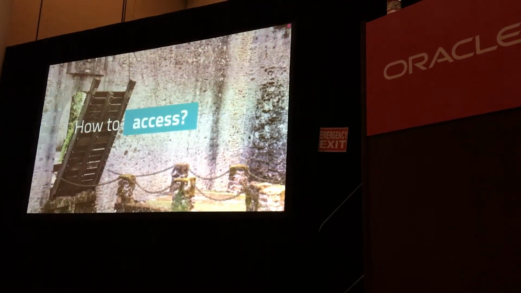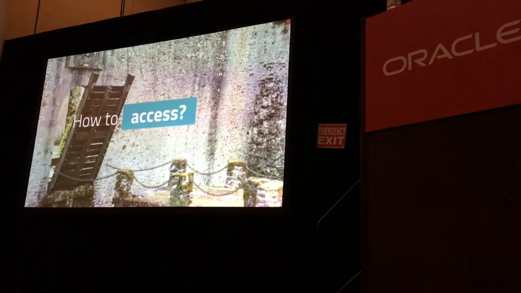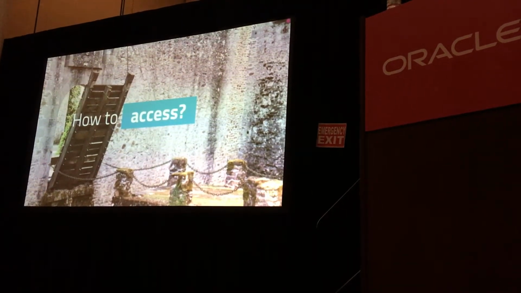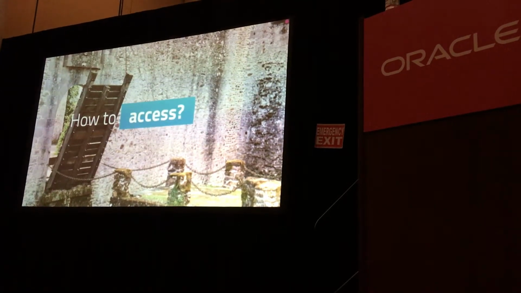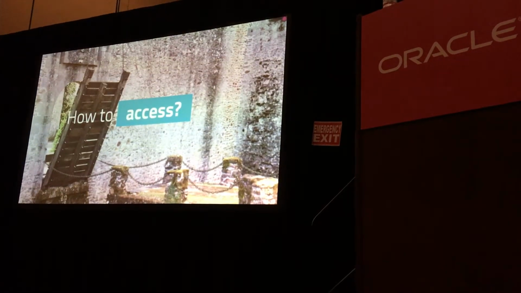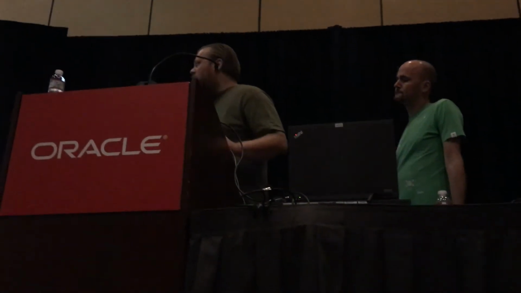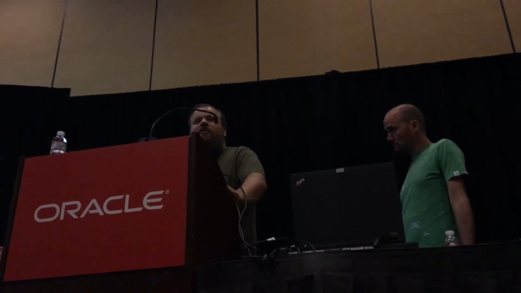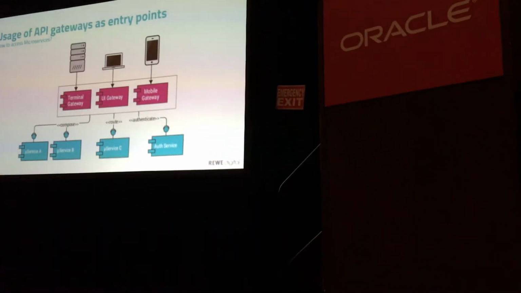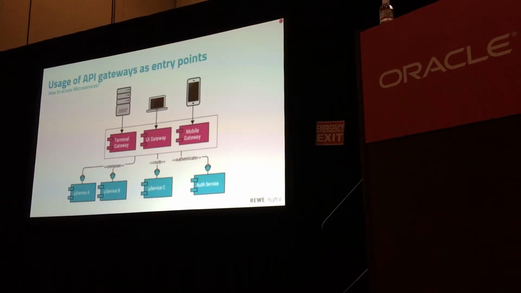So the last question is, how do you access such a microservice infrastructure? When you grow your service world up to 180, 200 services, you have a few problems finding the right service to answer the request, and you don't want to do special things in every service again. So this is the place where we generalize some things, and where we want to make it easy for the developers to provide their services. So what we do is we use gateways to enter our infrastructure, and we mainly have 3 gateways there.